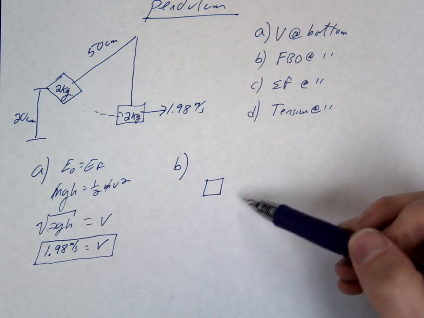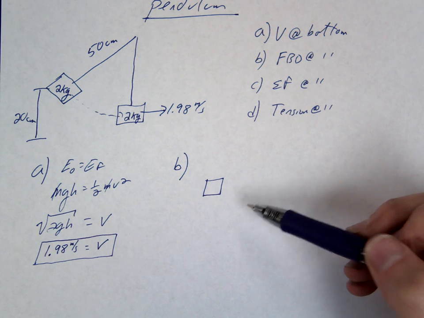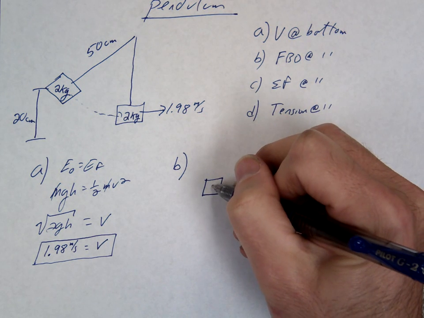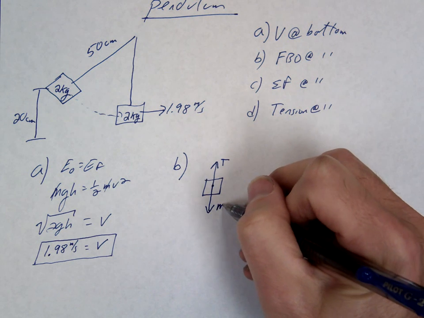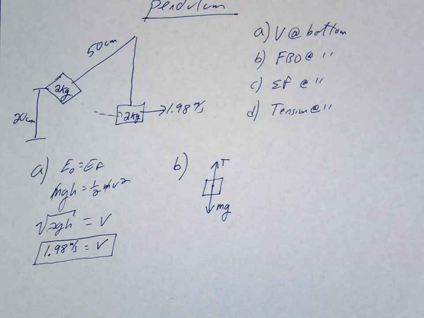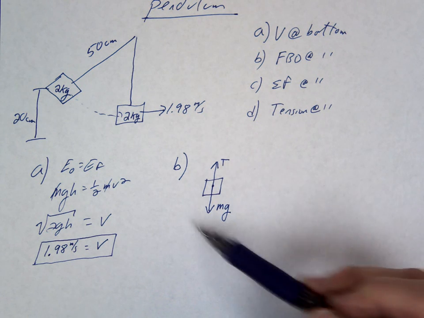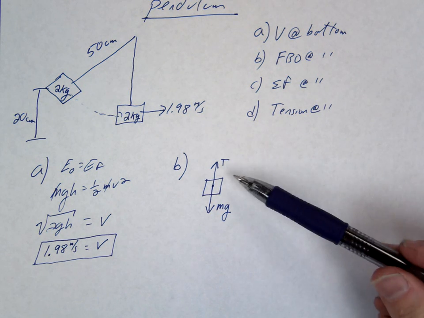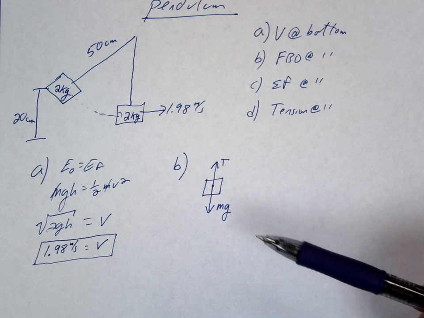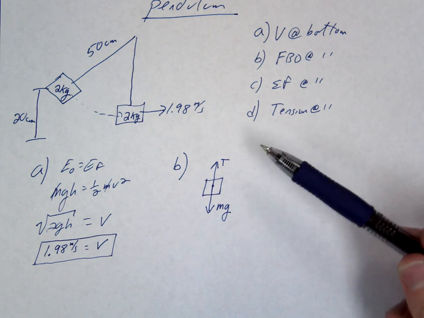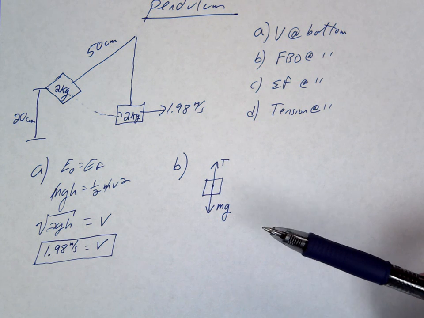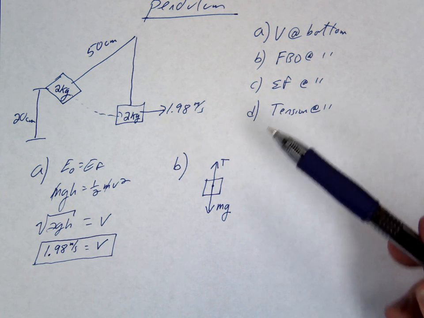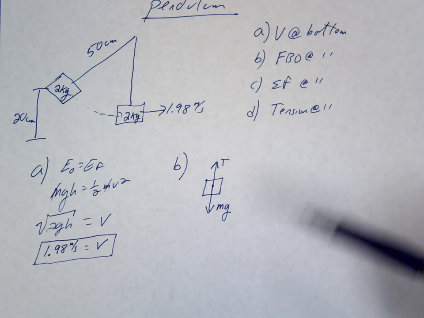So what are the forces acting on our block at the bottom? Tension up, gravity down. Okay, looks good. Now if you were just to see this all by itself, what would you think is true about the tension and gravity? Yeah, it looks like they're going to be equal. However, they're not, because what's happening? There's a velocity. Yeah, there is going to be a velocity here.